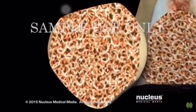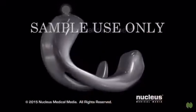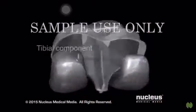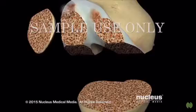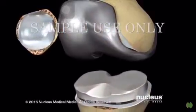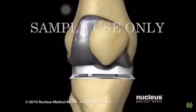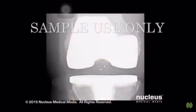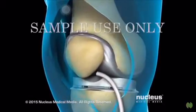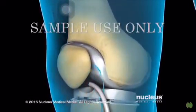Your surgeon will then prepare the remaining bone to receive your new prosthetic knee. This generally consists of a femoral, a tibial, and a patellar component. Once the ends of the bones are prepared, your surgeon will cement the new prostheses into position. Before your incision is closed, an X-ray will be taken to ensure that the new components of your knee are positioned correctly. Your surgeon will close the incision with stitches or staples and temporarily leave a drain in place to remove excess fluid.